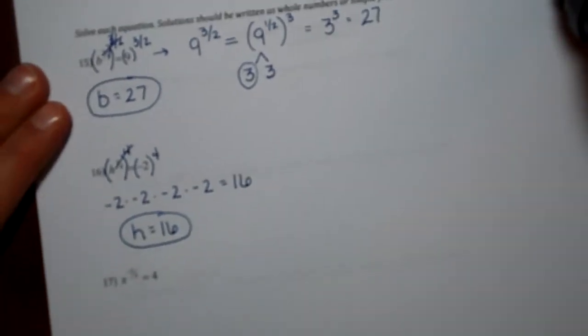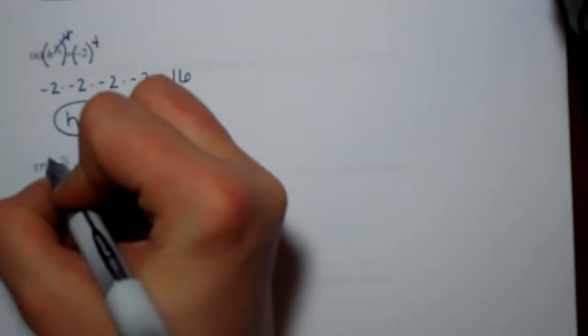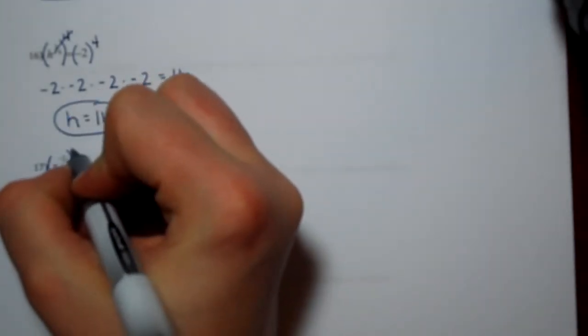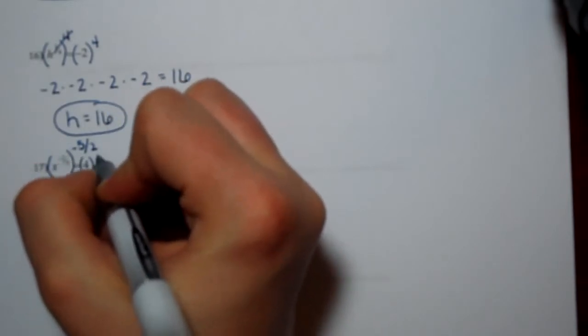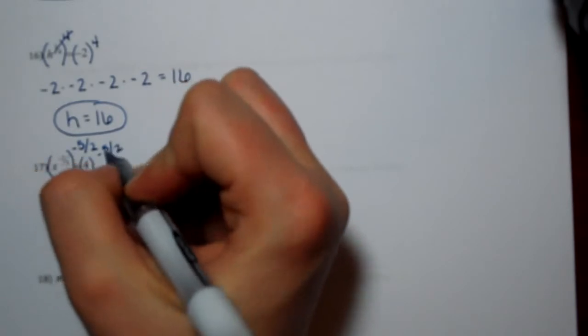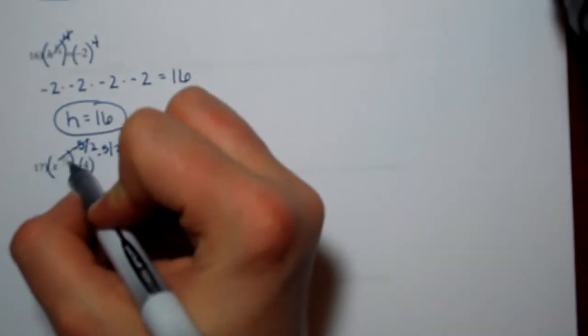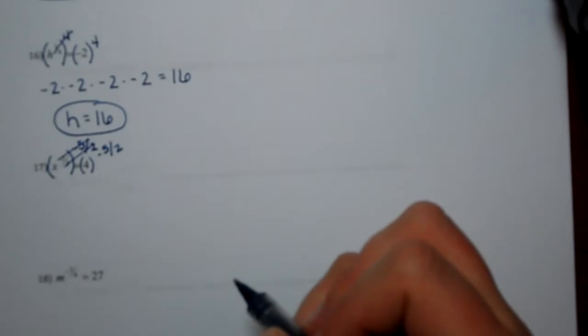All right, number 17. 17 is just a little bit more complex because again it has a negative fraction there for you to work with. Okay, that's 2 complex tasks in one. So when I raise to the power of the reciprocal here, I need that reciprocal, the 5/2, to also be negative. So I'm going to raise to the power of -5/2 and -5/2 here as well. And I need it to be negative to cancel out with this negative so that both of those cancel out.